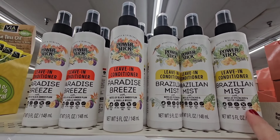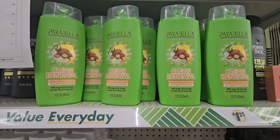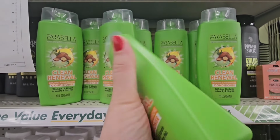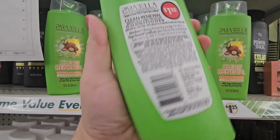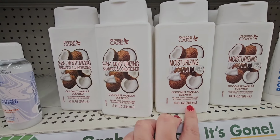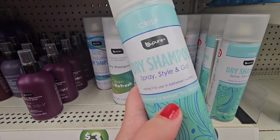Power Stick with the Brazilian Mist again. I have used the leave-in conditioner in the Brazilian Mist. It smells amazing and does detangle my hair very, very well. Some Garnier Fructis dupes we have, which is $1.25, and that is a huge container for $1.25. Native Moisturizing Conditioner dupes. Again, the bottles as well are very similar to the name brands.